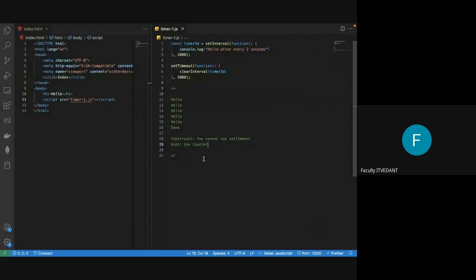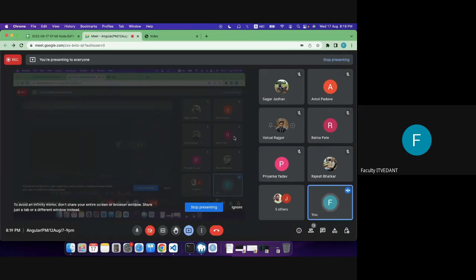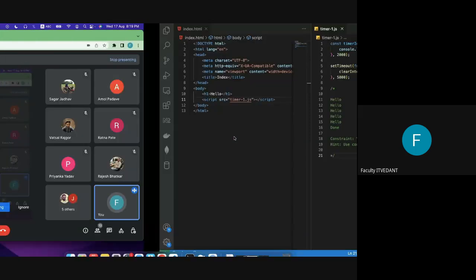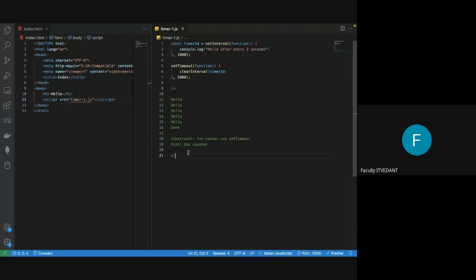See, when you approach any problem, I hope most of you guys haven't got the answer. So when you approach any problem, just try to solve it step by step. What do you mean by step by step? Just solve the answer which seems easier to you. Right. What I want to do, I have to print hello, and it should be printed 5 times.